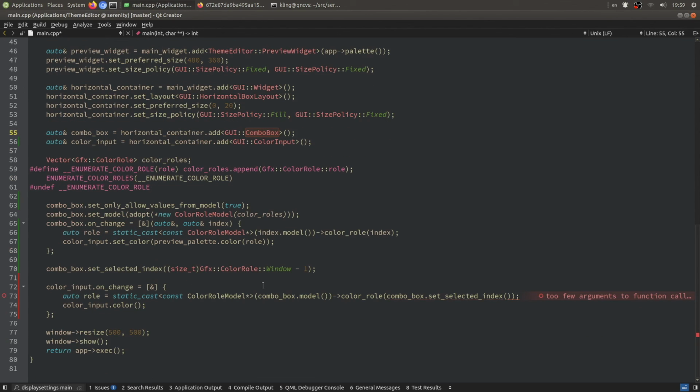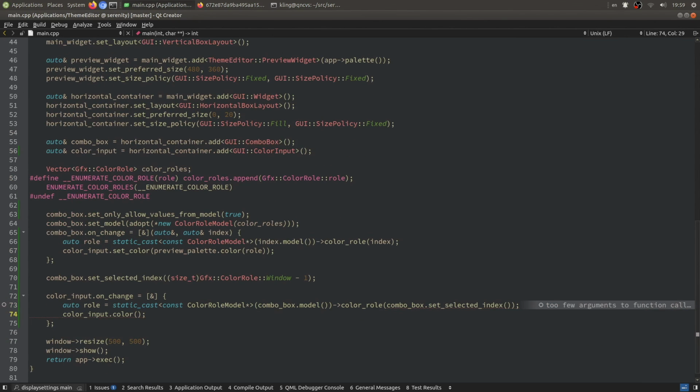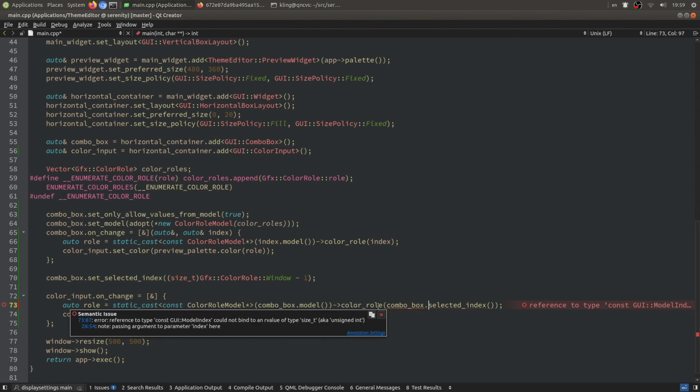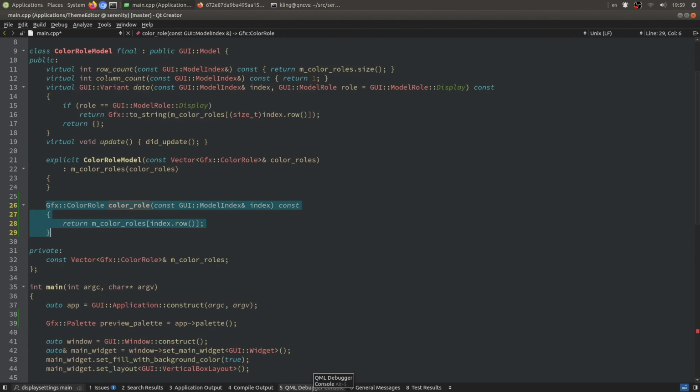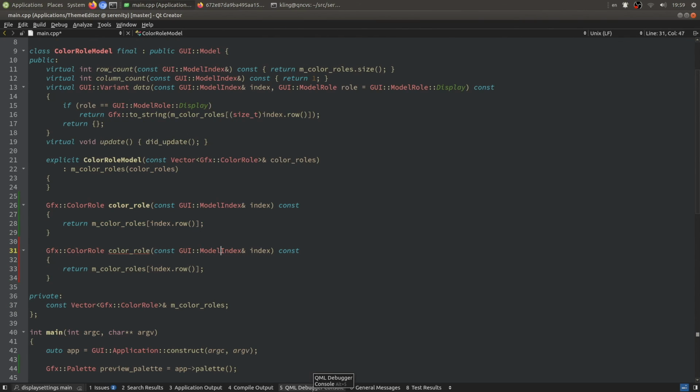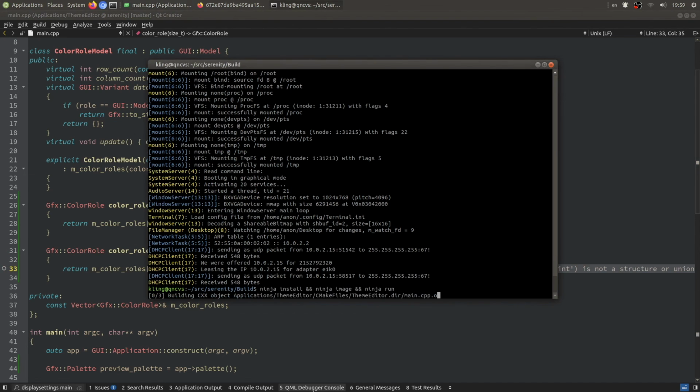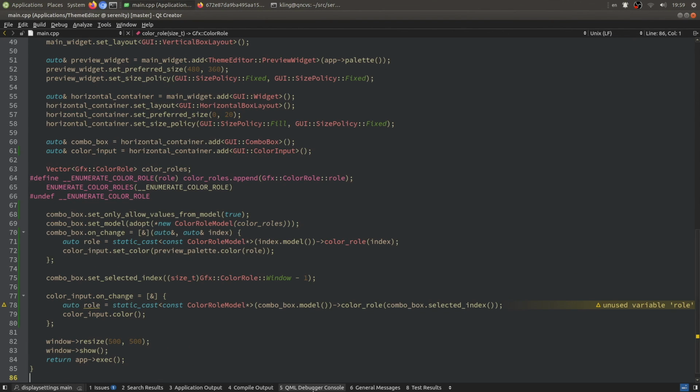Okay, wait, so did I use that correctly? Oh, I didn't even finish. Of course. Alright, so get that. Reference to type GUI model index is no good. Right. We'll just add an overload here that takes size t, no big deal. And now we gotta edit the preview palettes.